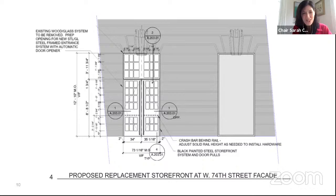Thank you. Commissioner Chen. I agree with most of the comments. The proportions are a little bit off, and Commissioner Hoffer-Smith's suggestions are excellent. So is Commissioner Goldblum's. There must be a way to tweak it to make it more in line with the historic fabric. Okay, great. Thank you.